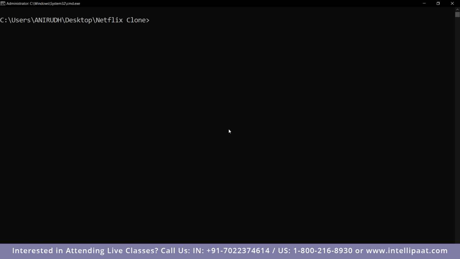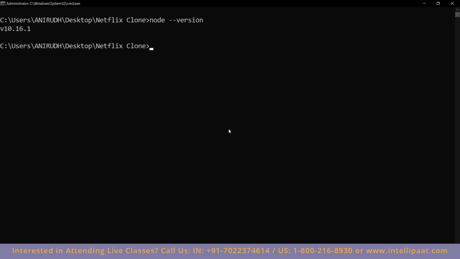This is the command prompt. This is where we type in the command, and the software that I'm using to build the backend, the language that I'm using is called Node. I have the 10.16.1 version, and this is not the latest version, but it works. So if you are trying to follow along and if you have MongoDB and Node.js, you can follow along quite easily. If you don't have that, don't worry, just take a look at the code.